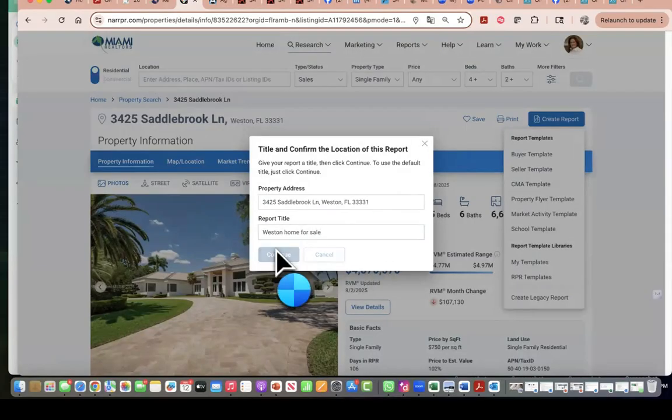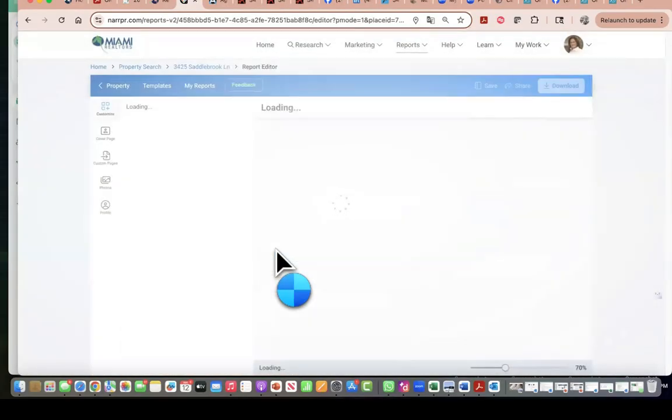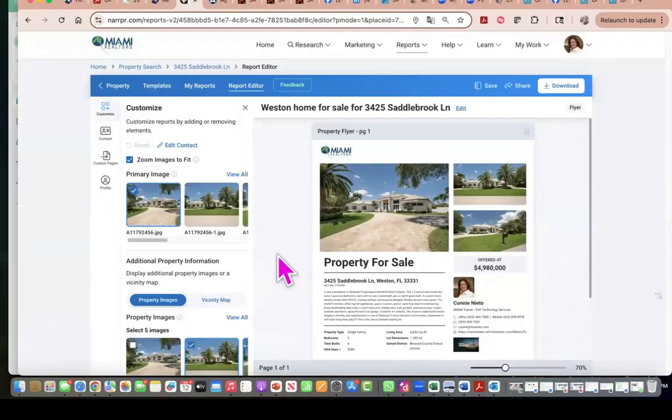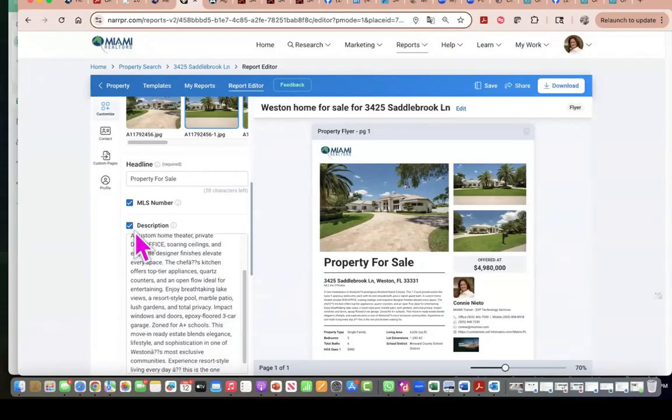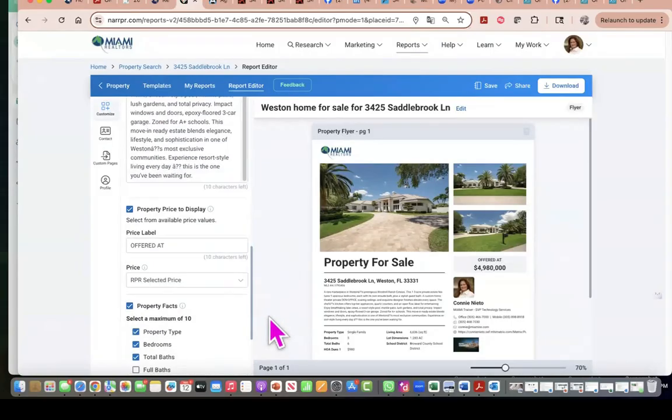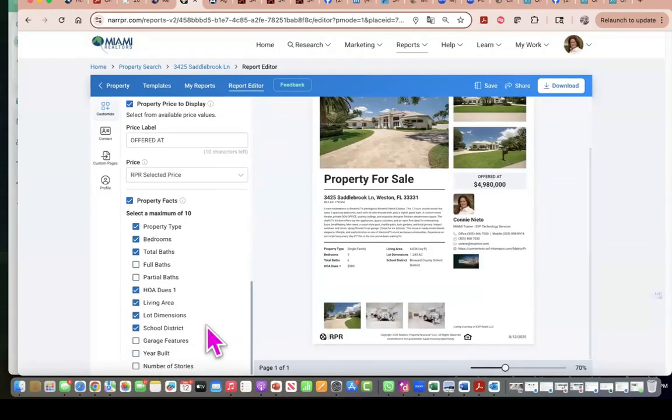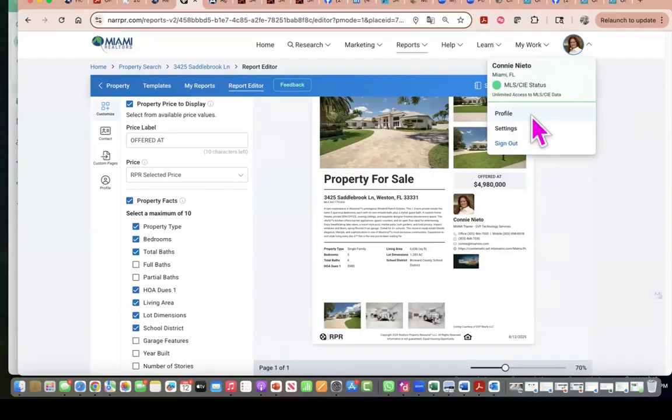okay, continue. Sometimes the listing agent will let you do the open house, and that means that whoever comes to the open house, if they want to buy it, that's part of yours. You have to, of course, work at that. That's your thing. You can, of course, update information here, choose the photo, put the headline. You can change the description, right? You can add or remove items if you'd like. It comes personalized to you. You do this in your area up here on your profile in RPR.